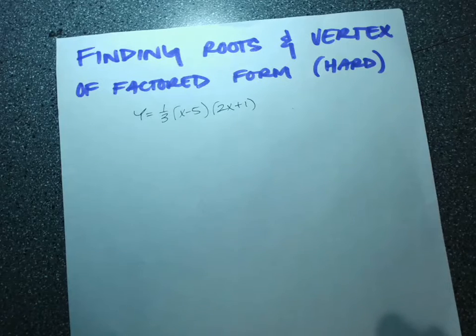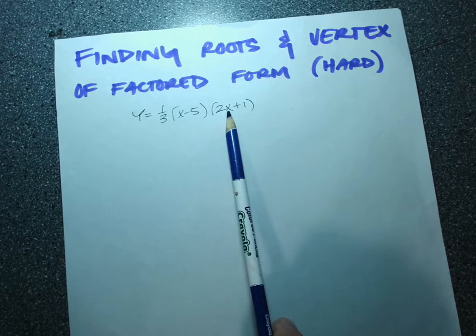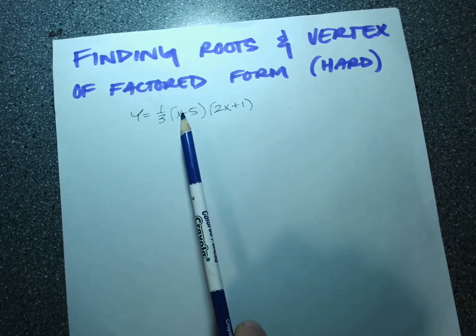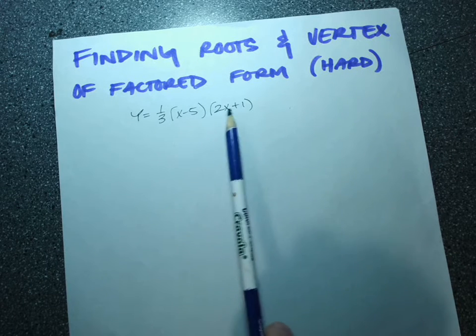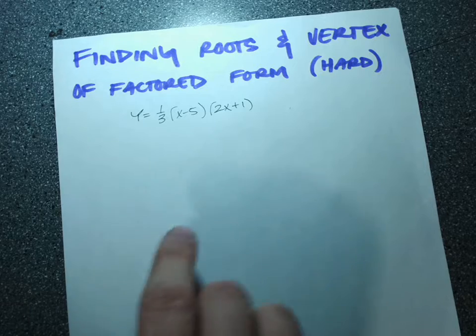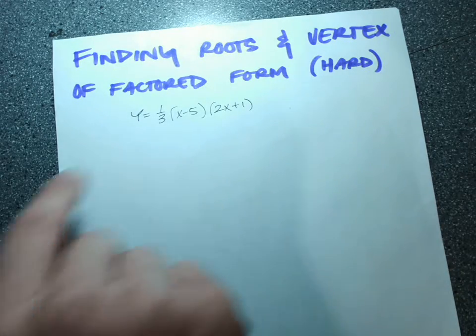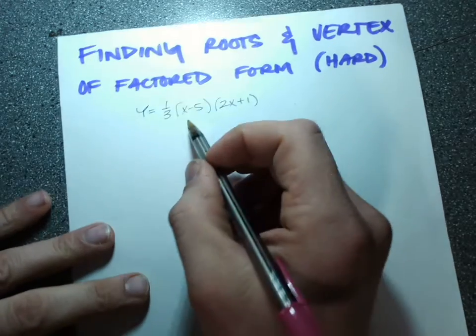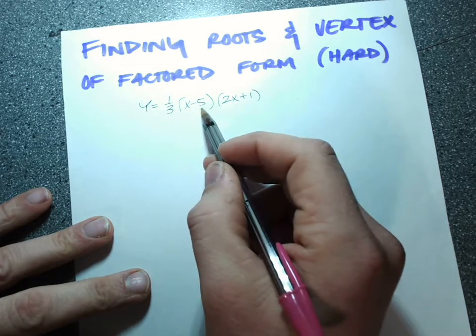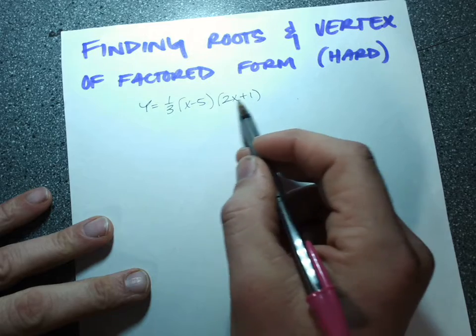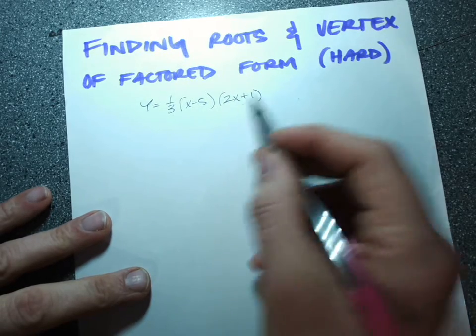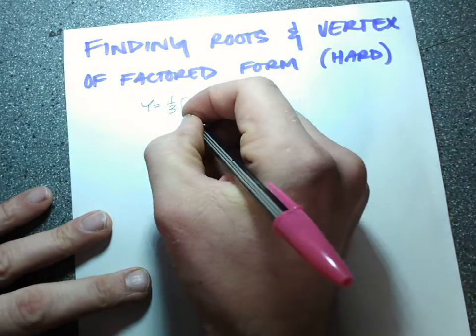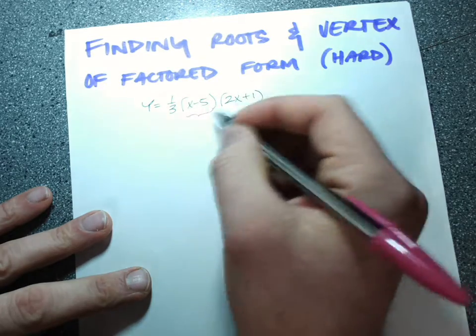All right, we're going to do one more example of similar variety here, factored form because it's got two parentheses. It's a quadratic because there will be an x squared when you multiply it if you take that route. But we're not going to do that. We're going to find the roots and the vertex. The first root is going to be from the first parenthesis, but the second root is going to take a little bit more work to figure out. So this is a hard example because you can't just instantly look at the numbers and say it's the opposite of what we see.